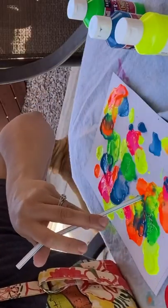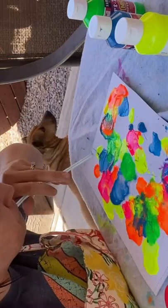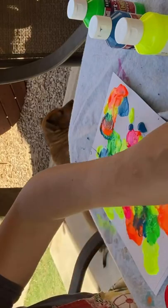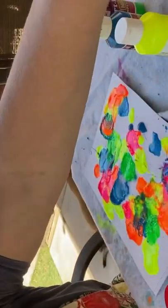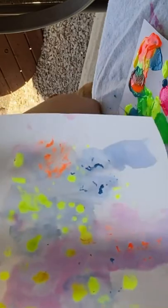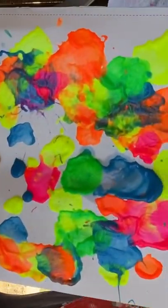Gonna move your wrist like this as you blow to move that paint around. We're having a disco party. So this is a technique that has worked best. If you were able to get it working with your bubbles, awesome. But as you can see, it's like watercolor-ish. It's too much water down. Where this, look at that. So vibrant. So this project wasn't as successful as I thought it would be, but I think we found the perfect way to make an abstract, vibrant mural.